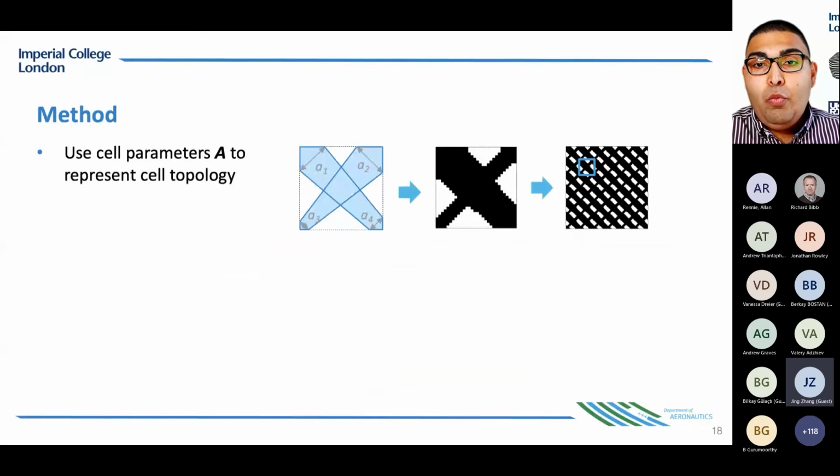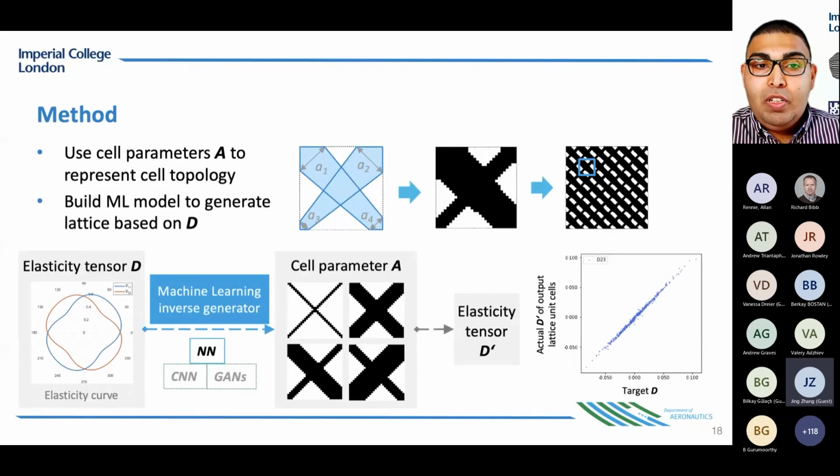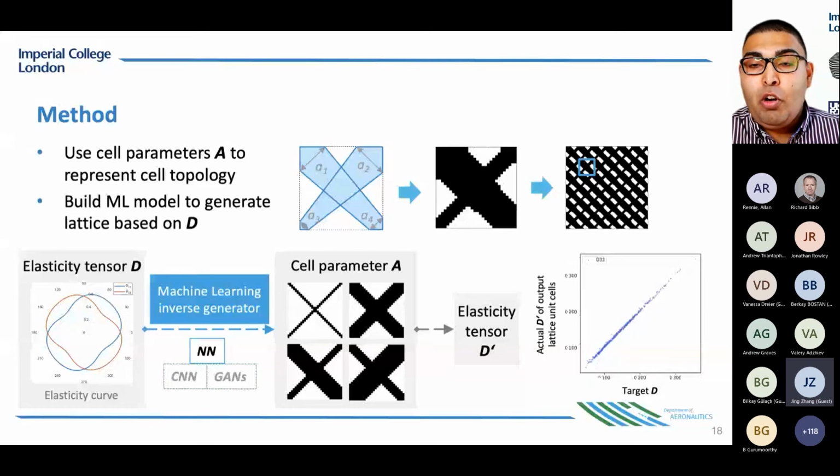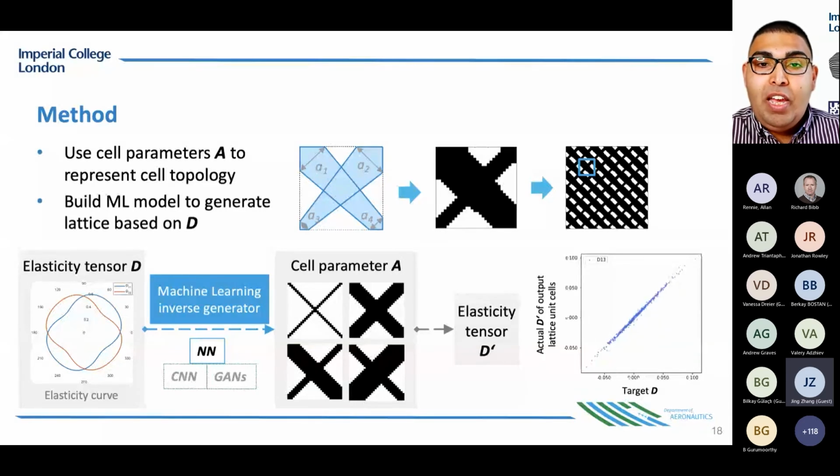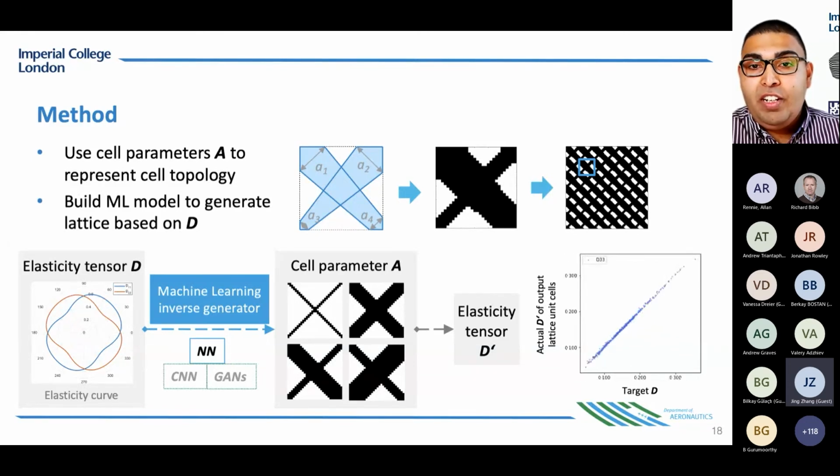Here you can see what the cell parameters reveal in terms of the final geometry. And following the last row of images that we have, you can see how the initial elasticity tensor D, which we would like to attain, which is coming from our optimization procedure, gets a good fit for the cell parameters, which is the middle image. And the accuracy of this is validated with the animation on the right, where we can see a line at nearly 45 degrees, indicating an excellent correlation with predicted and target values for our intended D tensor.